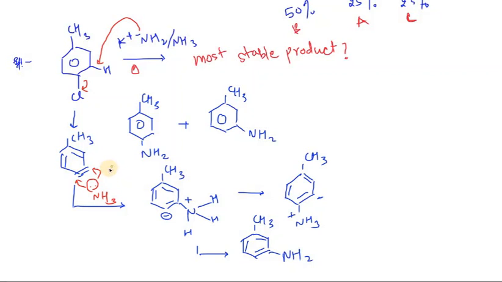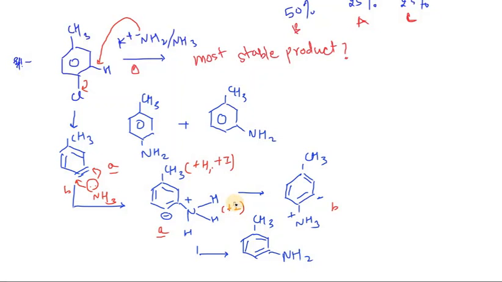Let's name them again: this is the A side and this is the B side. When it attacks on A, going through the A path, NH3 plus will be there. Now what effect is it observing? We know CH3 has a plus H effect, or we can say plus I effect. So here we will be countering only the plus effect, the plus I effect. NH2 also has a plus I effect.